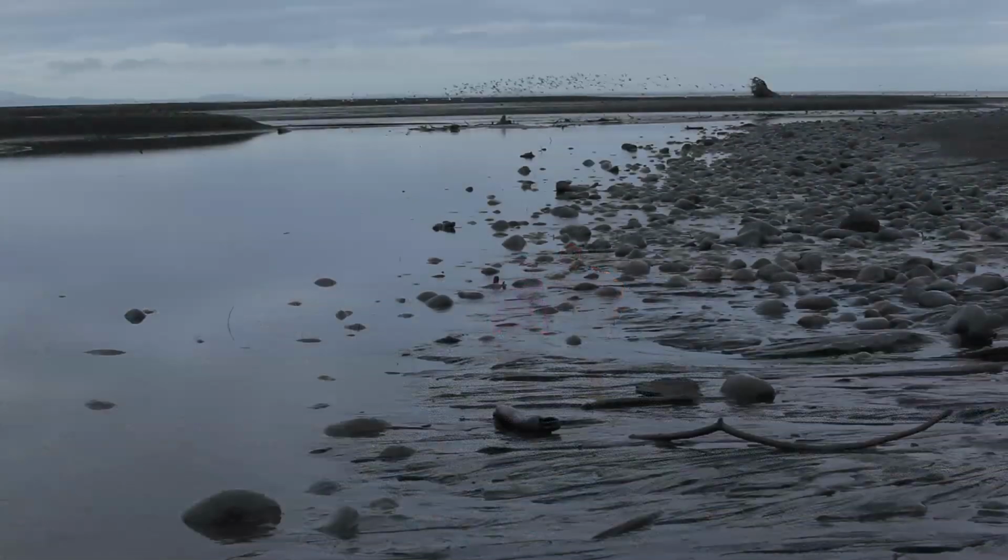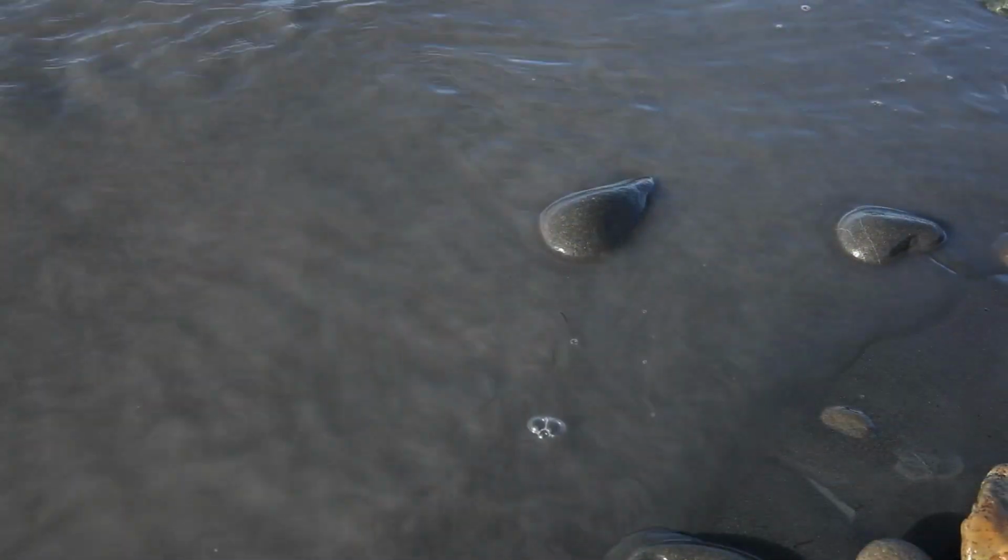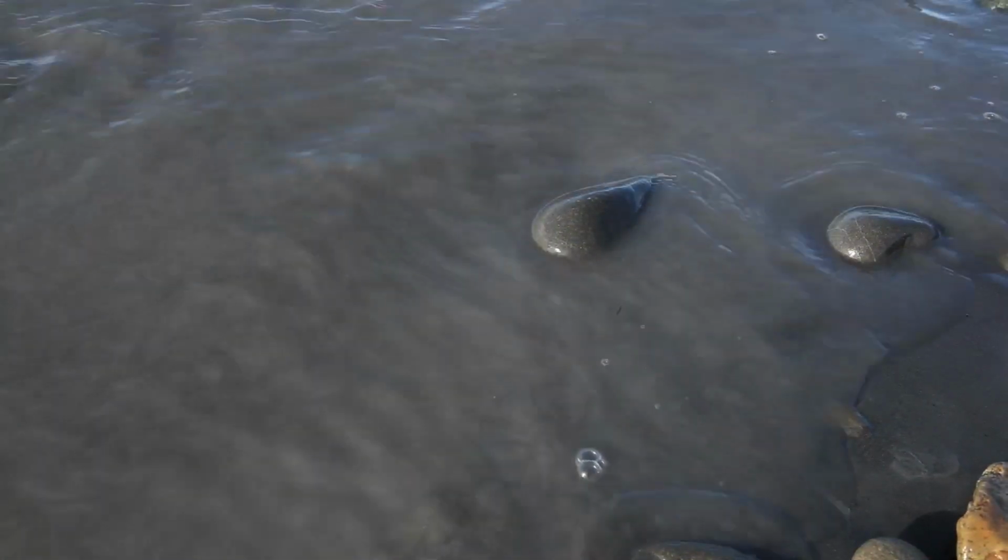All this sediment is ideal for building nearshore habitat, but some wonder whether the water is too murky for returning salmon. Sediment can clog and irritate their gills and make it difficult to find food. But Shaffer isn't concerned. Salmon are brilliant. They have evolved over millennia. So salmon can deal with it. If they're given a chance to acclimate to it, they will.